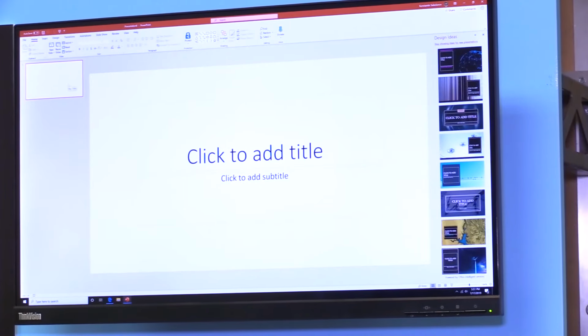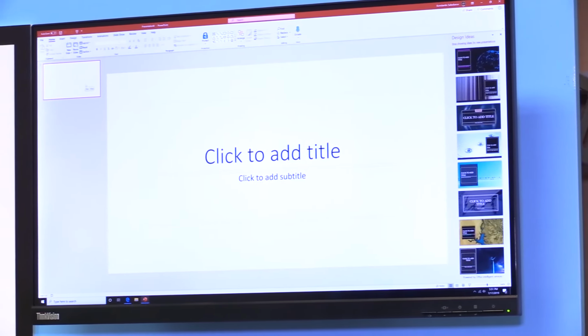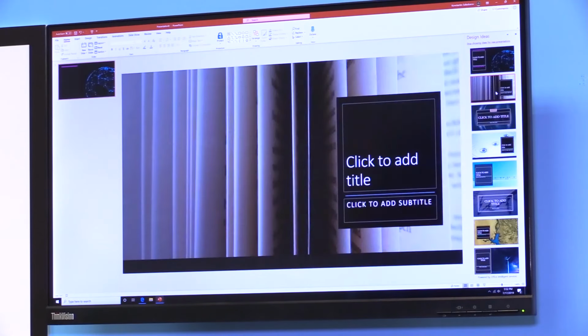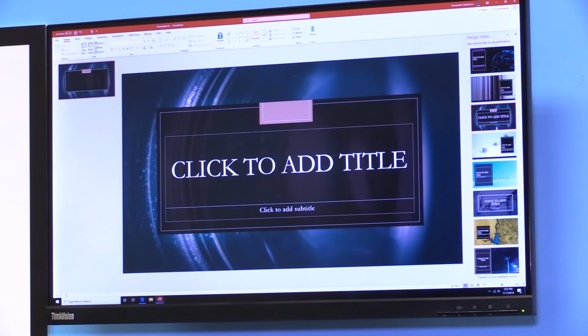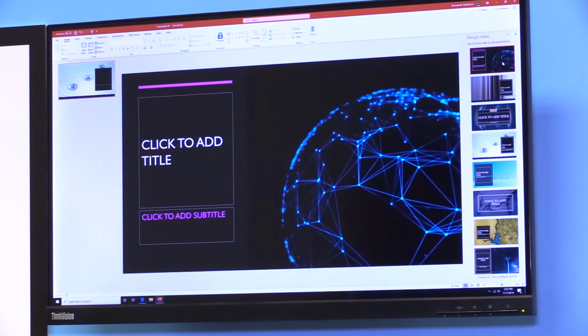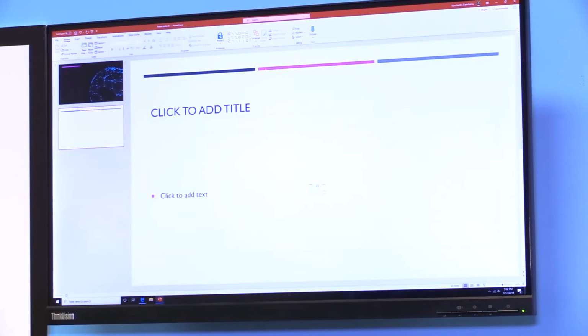Starting with a blank presentation has become easier than ever before with a new Theme Ideas feature in Designer. With the new Theme Ideas feature, I'm getting suggestions right away when I create a new blank presentation. And as I click through, you can see what it brings to us. It brings some really nice background photos, as well as the color scheme and fonts that will be applied for the whole deck. So if I decide to choose this one and I create a new slide in this deck, as you can see, it follows the same theme.